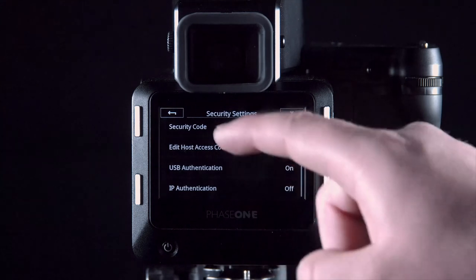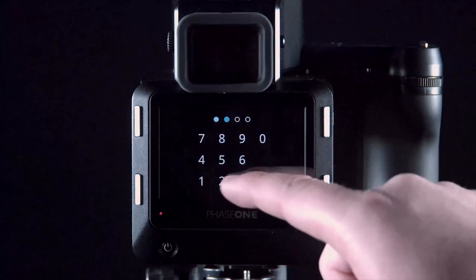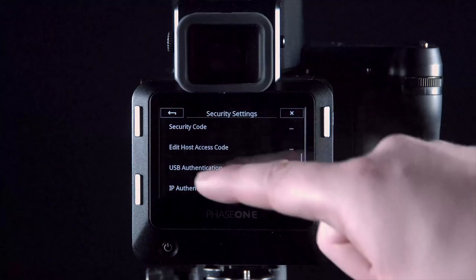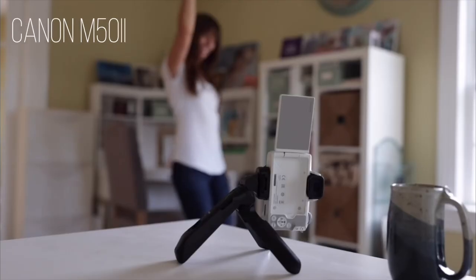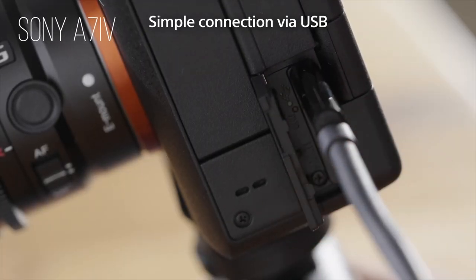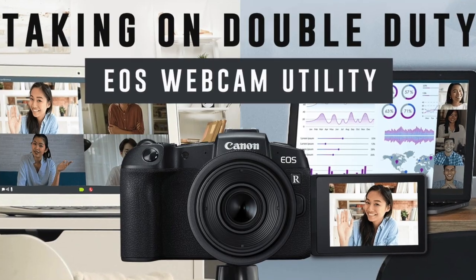So here's a quick review of progress currently being made. Camera security actually exists in the form of the Phase 1 XF camera — they have three levels of security, and the top level allows you to lock the entire camera, which can only be unlocked by entering a code. After five incorrect tries, the camera shuts off and you need to contact the manufacturer for a master unlock code. This shows what's currently possible, and with some development it could easily go further. Canon, Sony and others have improved social media integration in cameras like the Canon M50 Mark II and the Sony A74 — but these are just first steps, both being tethered options. The Sony does have code built in which allows webcam access without a driver running on a laptop or PC, whereas Canon's webcam feature relies on a driver running in the background.